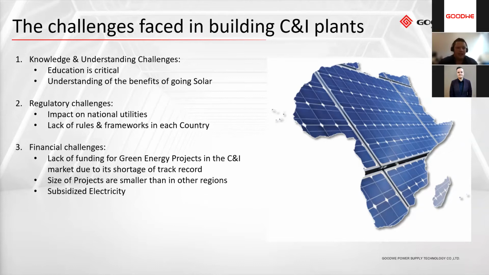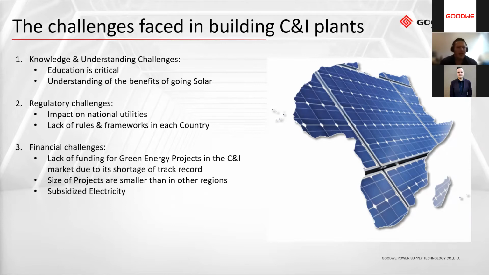Then regulatory challenges. I think it's a big thing in Africa, lack of rules and frameworks. So often there's not really net metering. There's no real benefit in exporting power into the national grid. You've got some issues with wheeling, for example, whereby some areas, like in South Africa, the Northern Cape, have kind of reached their capacity in terms of transmission lines, which means no more projects can really get built. So there are a lot of regulatory things to overcome before we see the exponential growth we should be seeing already.